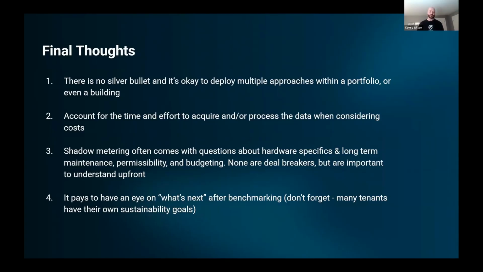So think about it. All right, so I kind of alluded to this one, but shadow metering specifically comes with questions about the hardware itself. What happens if we install this hardware and the hardware works, but something happens to the software provider, or we want to switch providers or whatever? Are we able to? Is their hardware proprietary or is it open? So there are questions to ask about that.